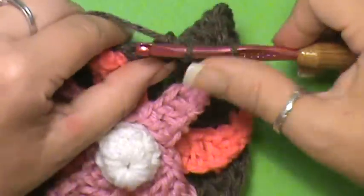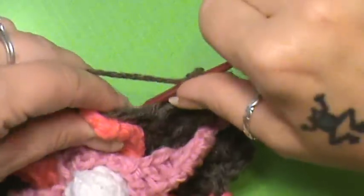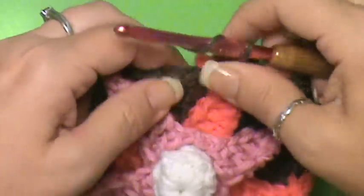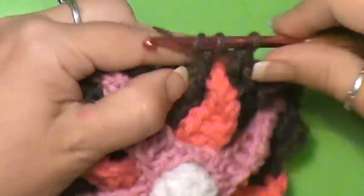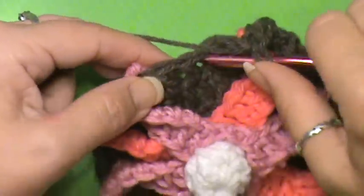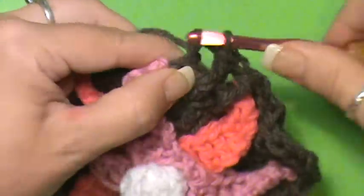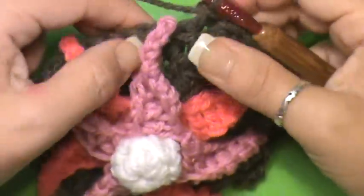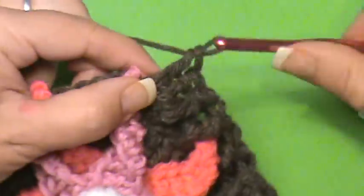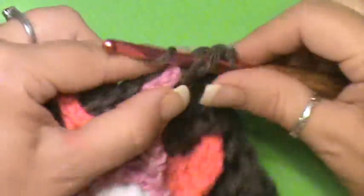So you will work that all the way across. So front post, back post, front post, back post, front post, and back post. Okay, and then now you're back to your chain, your corner here. So now you want to do 2 doubles, chain 1, 2 doubles.